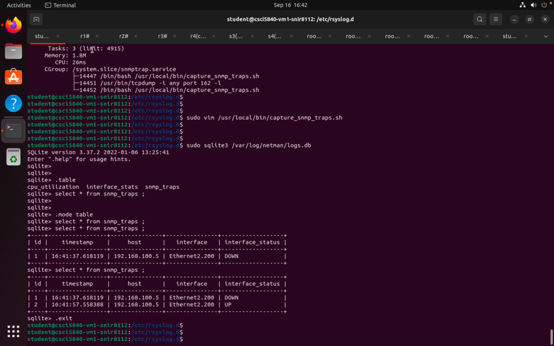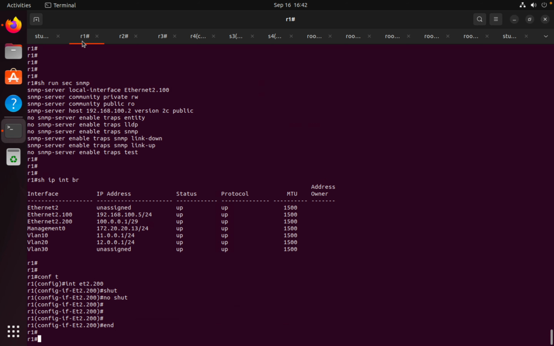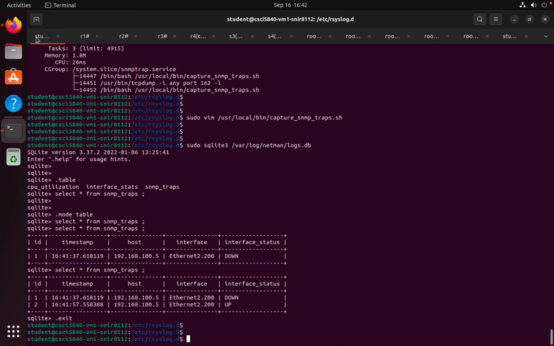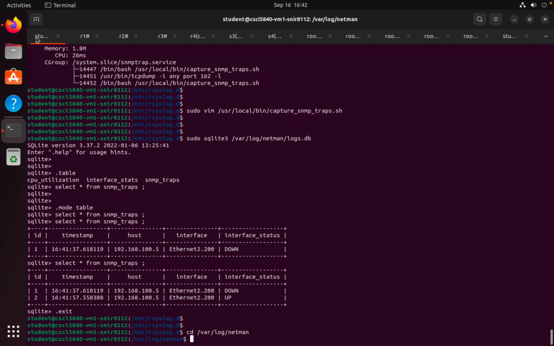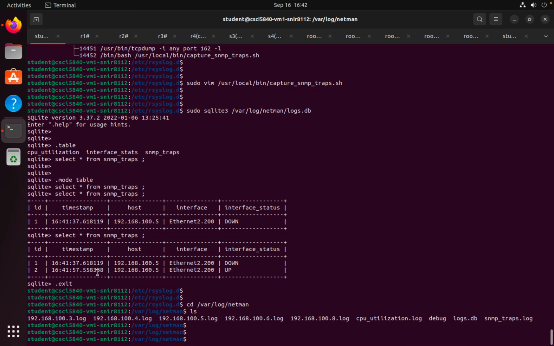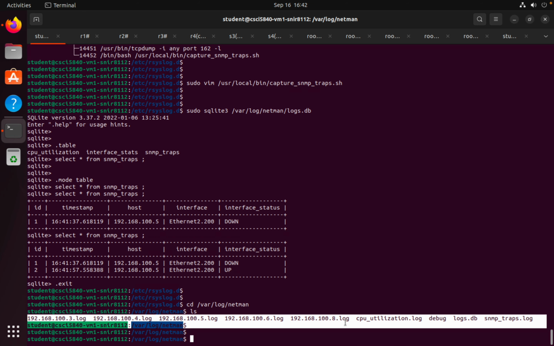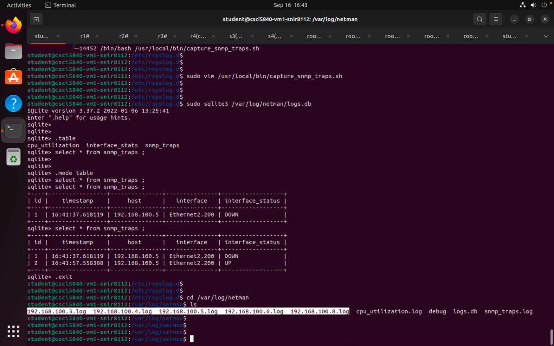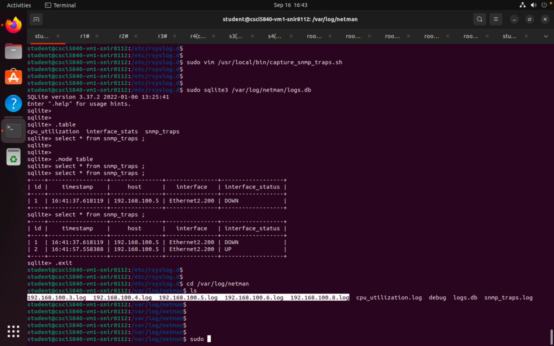For now, on all the devices, I have configured them to only log OSPF errors or anything related to OSPF adjacencies, and that gets stored in /var/log/netman. I'm going to remove all of these and start fresh so that you can see how that looks.